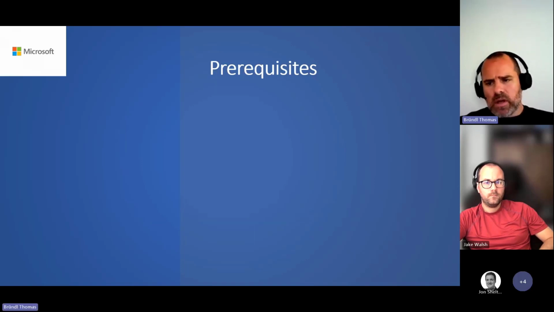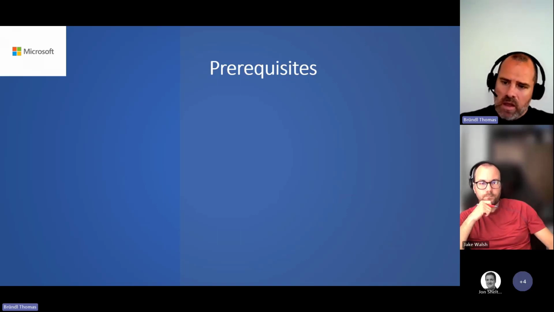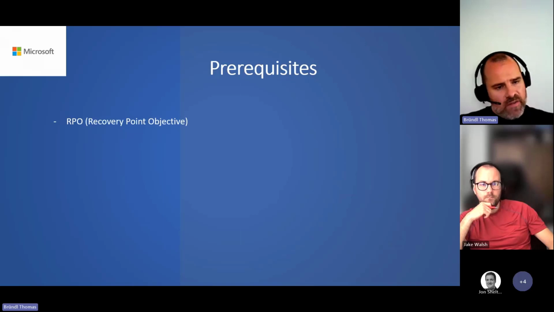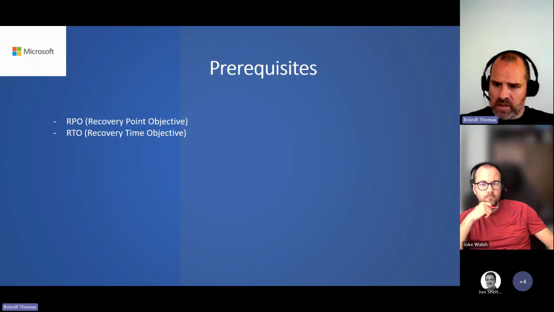So let's now look at another important topic. After we clarified the question of the method and the technique, it's about the points RPO and RTO, which stands for Recovery Point Objective, and RTO for Recovery Time Objective.